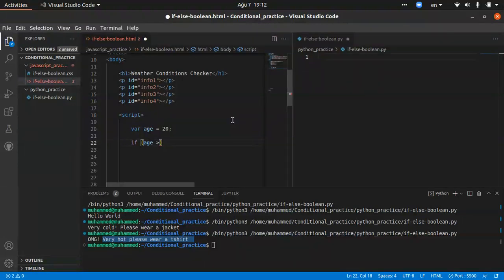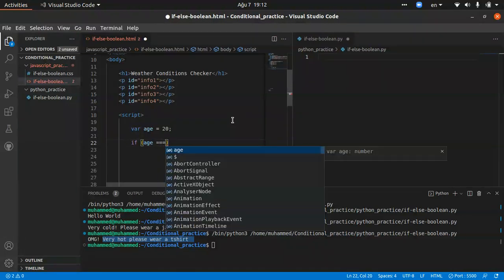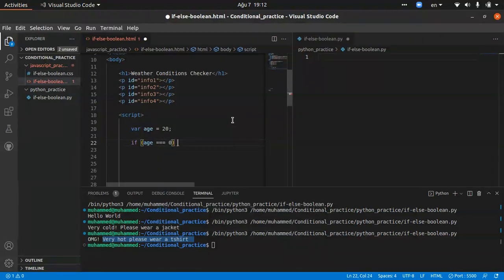If age is equal to 0, you can say var info 1, and let's say document.getElementById.